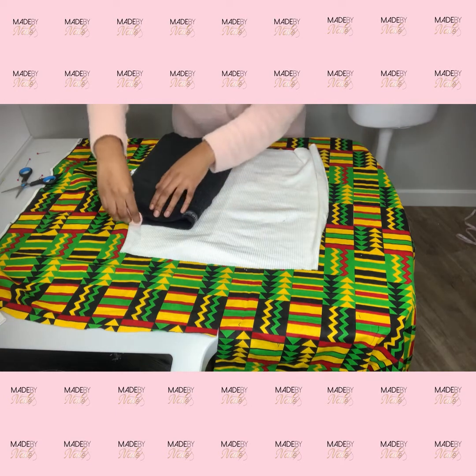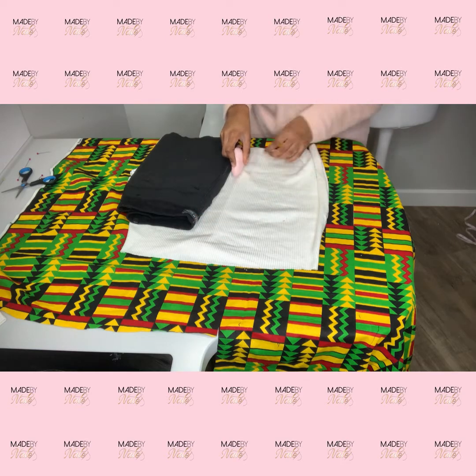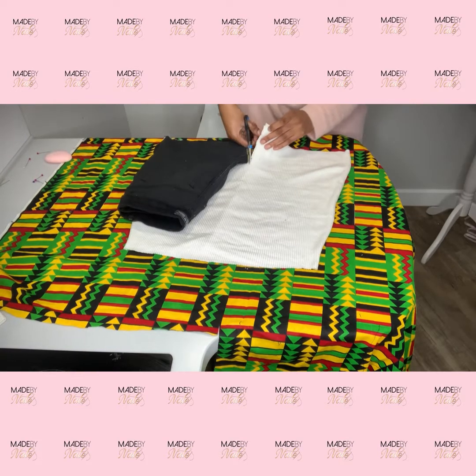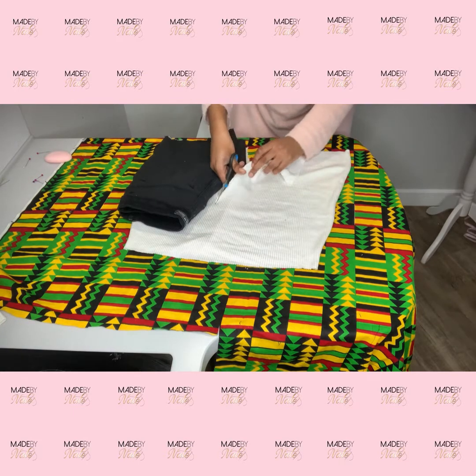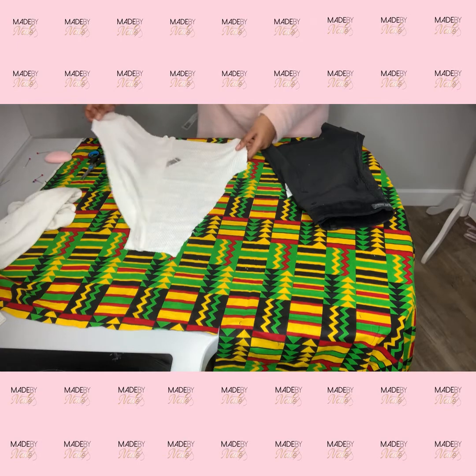Then with my pink soap, I made an outline of the shorts and this made my pattern. Then using your scissors, cut the pattern out. I like to keep the shorts on there just for extra support and guidance. You should have this.